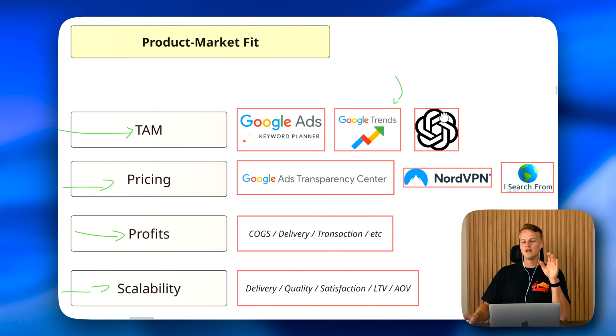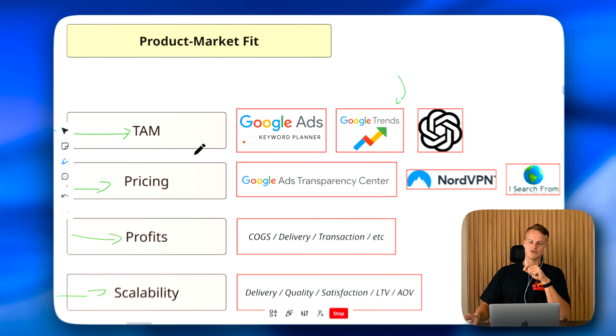Let's say, for example, you sell products in the Netherlands, right? And you sell a very, very specific type of product, like, I don't know, orthopedic sandals, right? That's pretty specific. The total addressable market might not be as big as you expect. So if you have a goal that you want to run Google Ads and you want to generate 300K a month, the total addressable market might just not be enough, right? So you need to look into other markets or more products. So the total addressable market is important to do your research on.